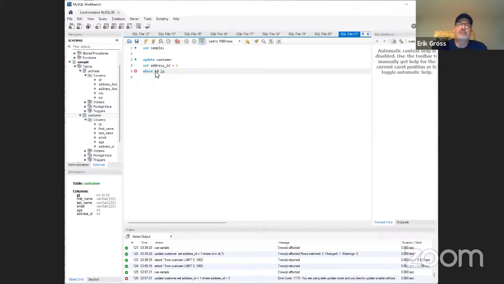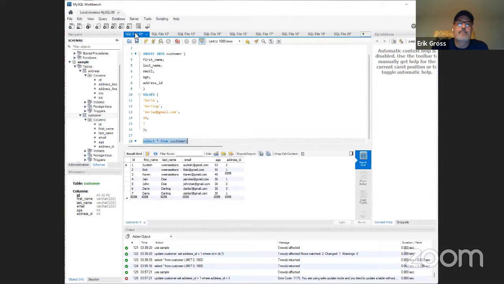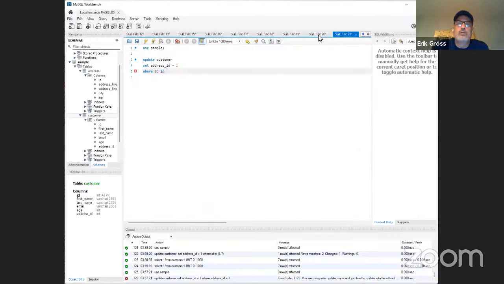Now go back. I want to see which rows in the customer table we need to change. Show me all the customer rows. Yeah, there it is. So we need to change line 3 because it's null, and lines 5 and 6. So go back and in parentheses, put 3, 5, 6.